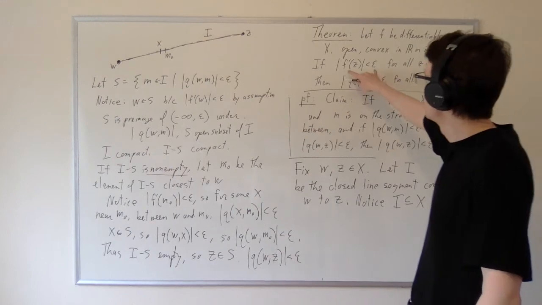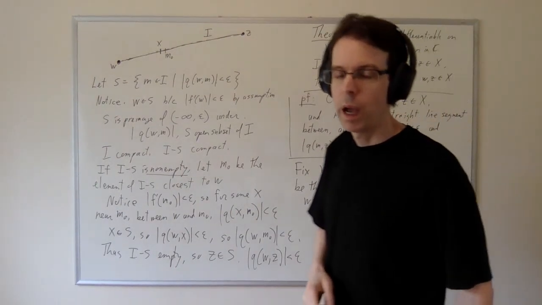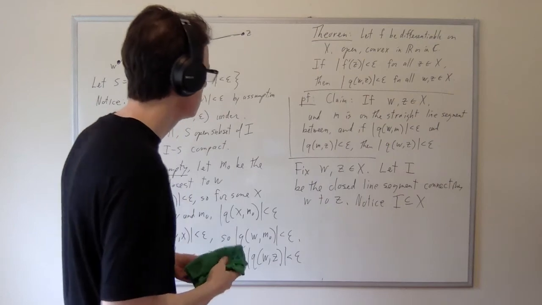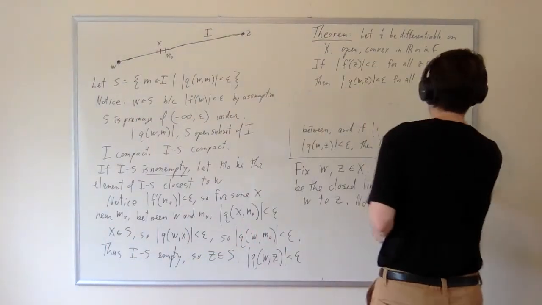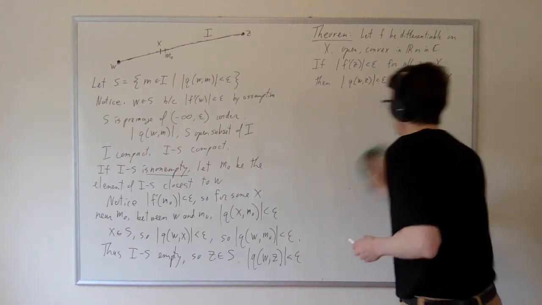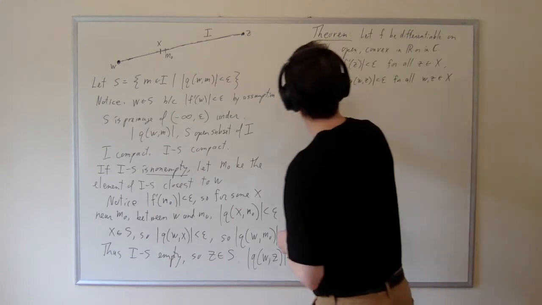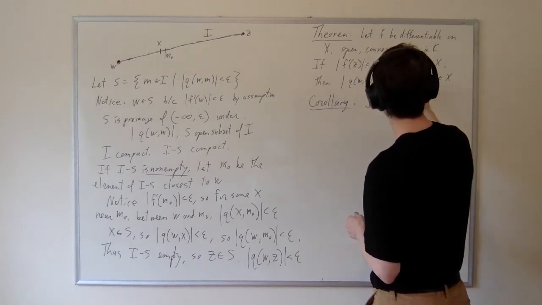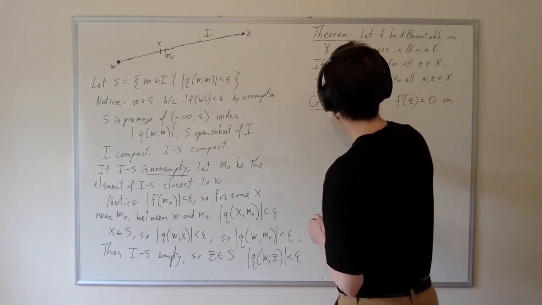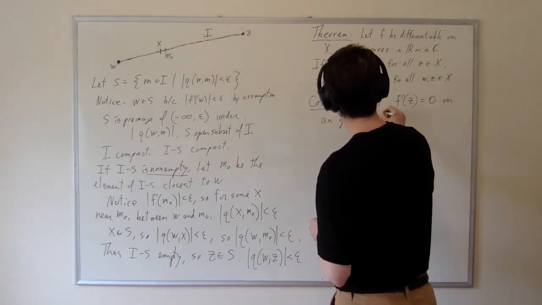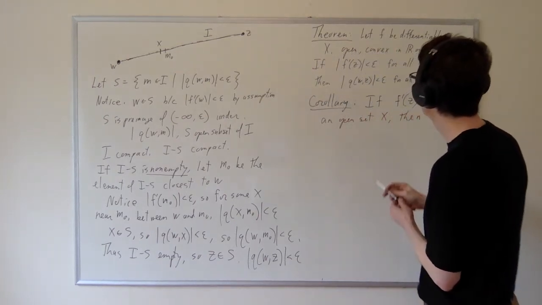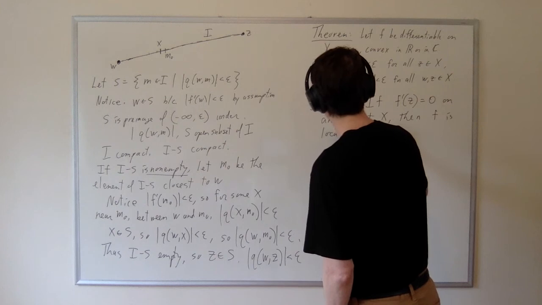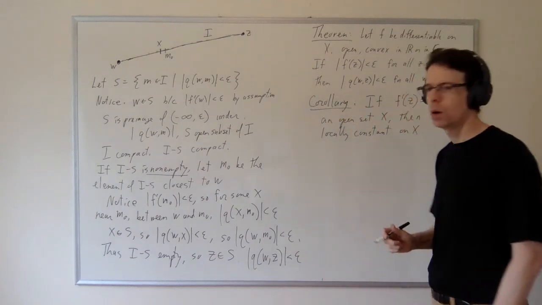Now, this gives us that if the derivative is small, then the difference quotient is small. And the first use to which we can put this is we can prove that if the derivative is 0, then the difference quotients are 0. So let's deduce that corollary quickly. So I think we'll put it right here. So corollary of this is that if f prime of z equals 0 on an open set X, then f is locally constant on X. Now, I should be careful here.